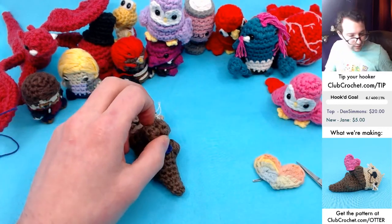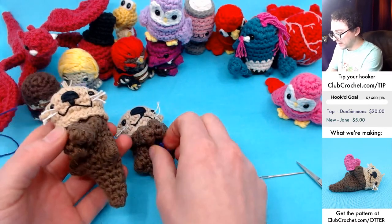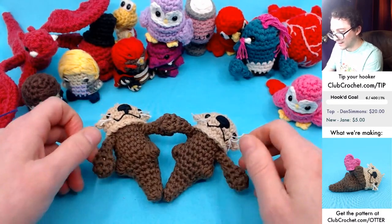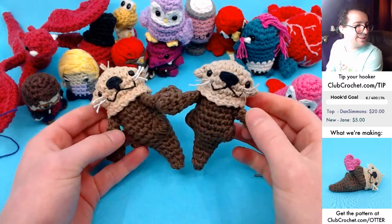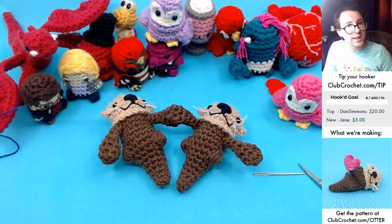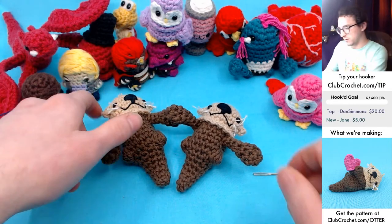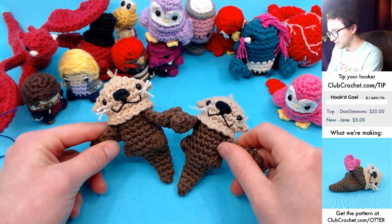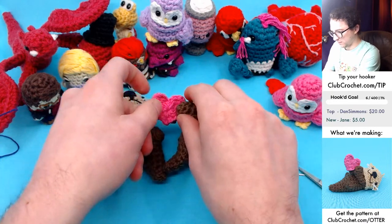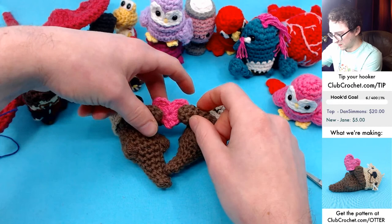Oh, wait. I wanted to show you this. Check this out. Just take these hearts out. What's cool about these magnet otters is if you make two of them, you can have them holding hands. Isn't that cute? Just like real otters. You know otters do that? They hold hands while they sleep and while they're swimming, so they don't float away from each other. It's so sweet. They'll hold this heart together.